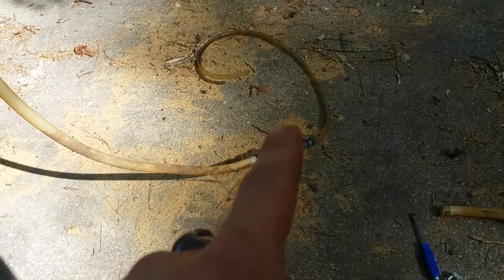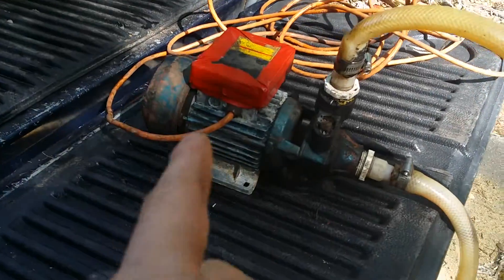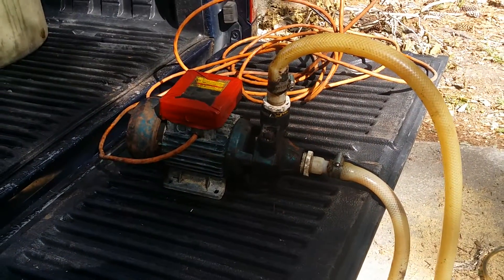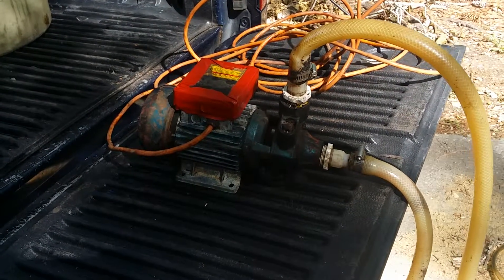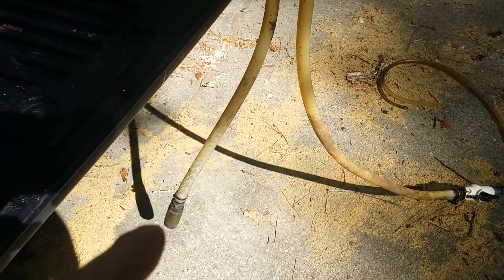I have essentially the same length but a little bit smaller tubing, which shouldn't be a big deal. I scraped back some of the dirt on this pump and it says it does 115 foot of pump head, which means it should be able to pump 115 feet into the air with clear water. This is a clear water pump, but this oil should definitely be able to handle that.